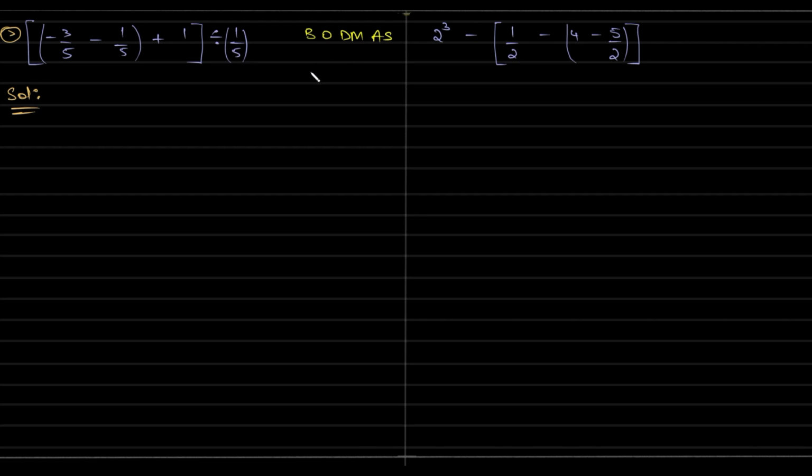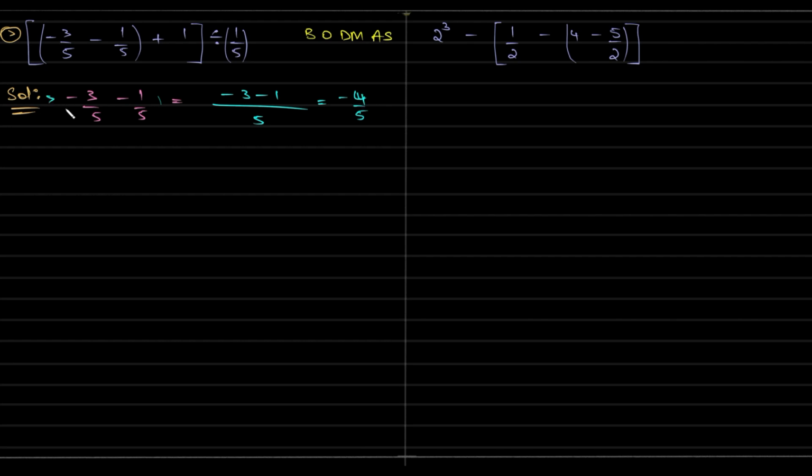Okay, so I'll be starting off with brackets. So there's a big bracket. In that there is a small bracket. So I'll start off with the smallest one. So this bracket has to be solved first before I do anything. So it's in simplest form. Both are like fractions as the denominator is the same. For that reason, I can directly do this. Negative 3, negative 1. Don't miss the sign. So negative 4 by 5.